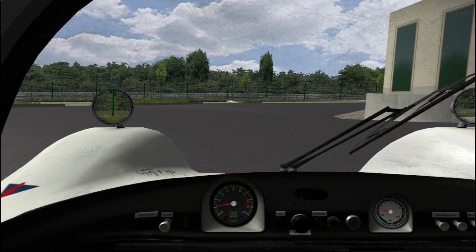So what I'm going to be doing is a flat out commentated lap of the Nordschleife, or trying to anyway, in this Porsche, and hopefully try and get under 8 minutes. I'm not quite sure if there's a timer on this particular circuit, there is just the tourist version here, but I can use a video to sort of ascertain whether I get that or not. So anyway, enough chit chat, let's go.